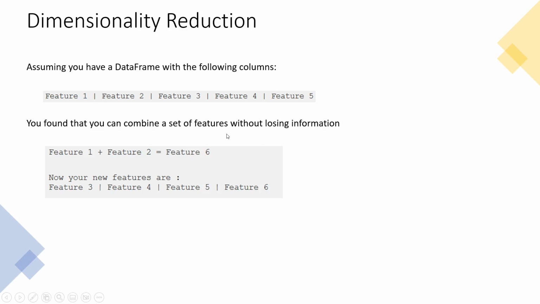Okay, so instead of having feature 1, 2, 3, 4, 5, now we have feature 6, feature 3, feature 4, and feature 5. You see, instead of using 5 independent variables, we magically combined these 2 features, created a new feature called feature 6. Now we are using 4 instead of 5 independent variables.